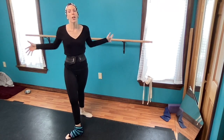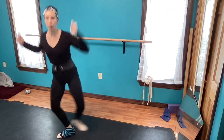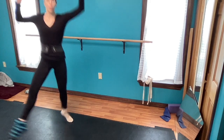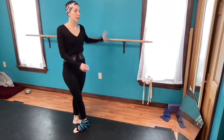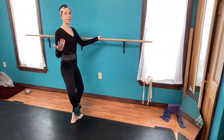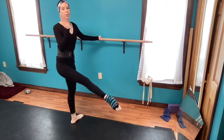Sissonne fermé. Fermé means to close. So same thing: you jump from two to one, but close it quickly. And then Sissonne fondue, the same way you do fondue at the barre. You just land it in a fondue instead, and then you either put it down or you do another thing.